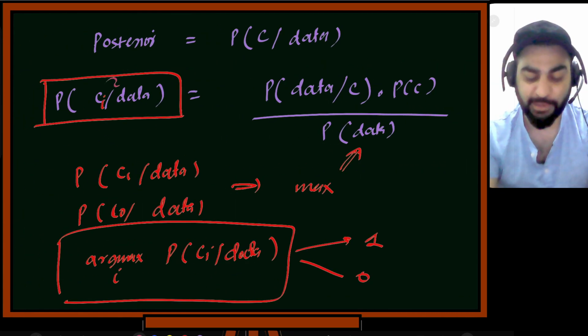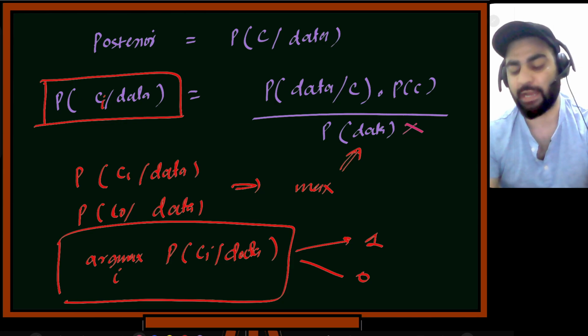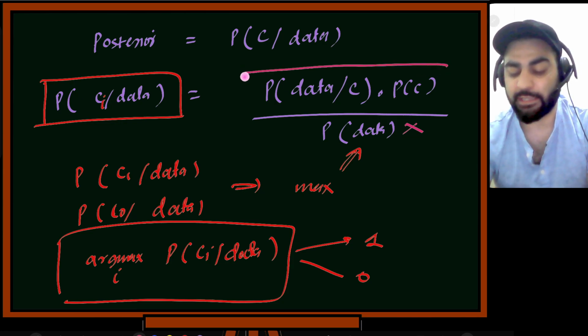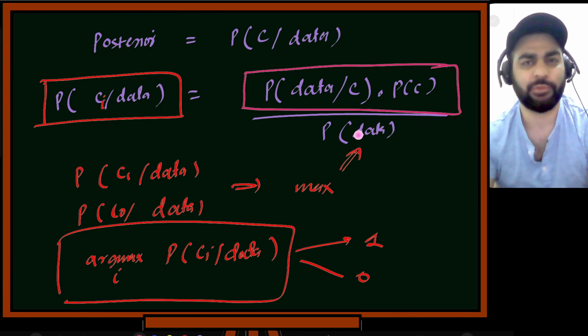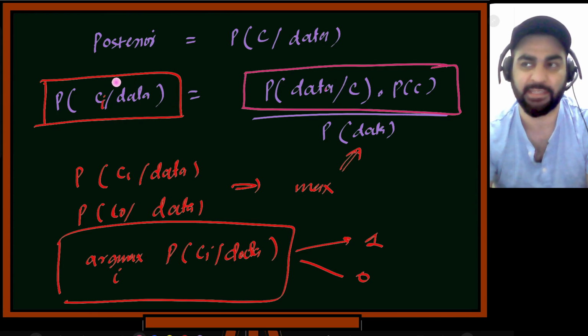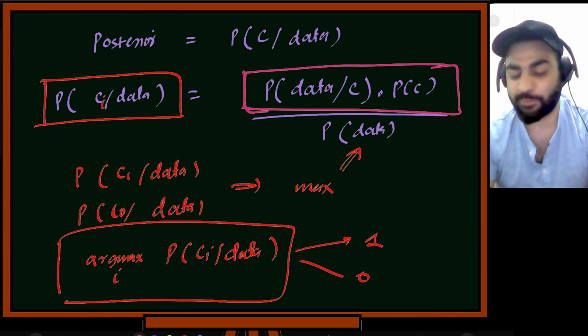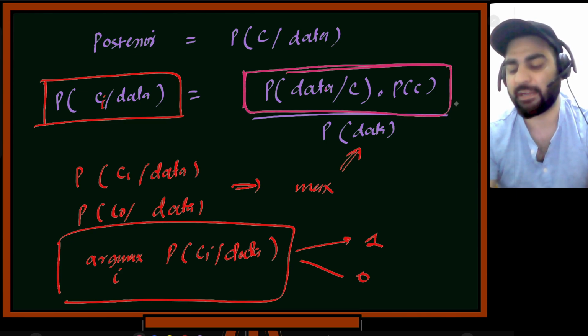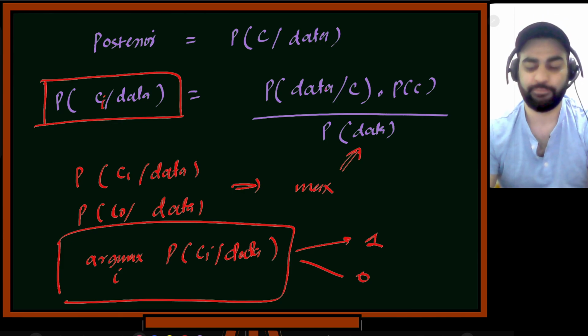Because the point is I have to argmax it, if I just maximize these things, this will be some proportionality constant, irrespective of this thing. If I maximize this part, that means I'm maximizing the whole. If I'm getting a maximum value for this part, that is equivalent to getting the maximum value for the whole equation. Is it mathematically clear? Yes, sir.